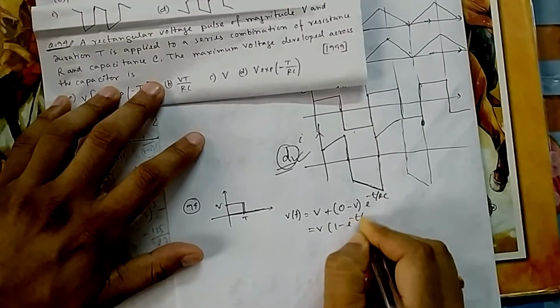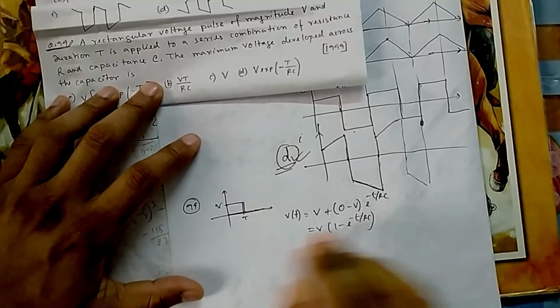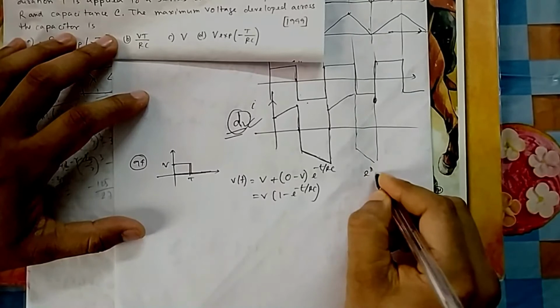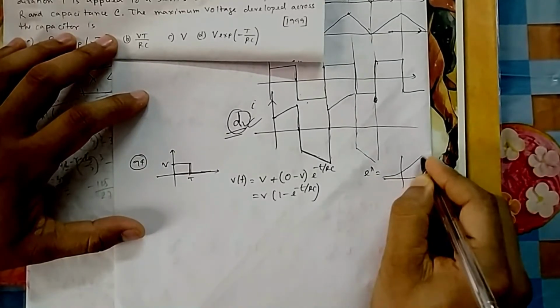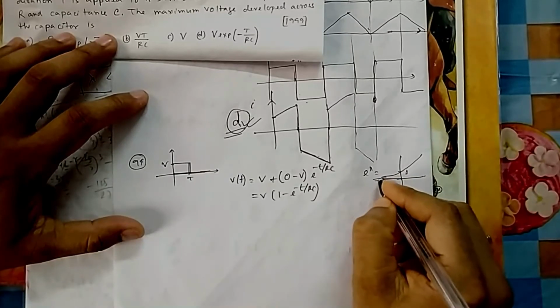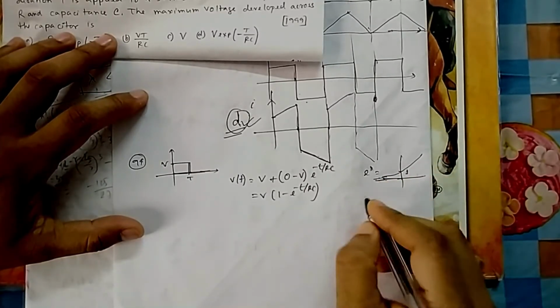Now can you draw this plot? So this is the way it should follow. The capacitor should charge in this form. For this, let me draw something. E to the power x curve. How is e to the power x? This is e to the power x. If you put 0, it is 1, if you put minus infinity, then it is 0. If you put infinity, it is infinity.